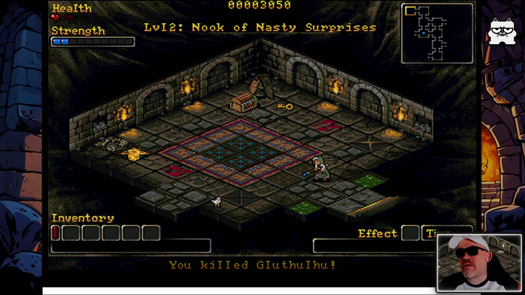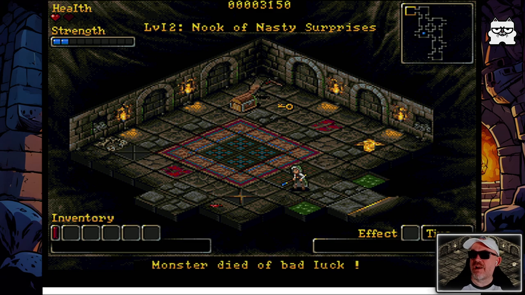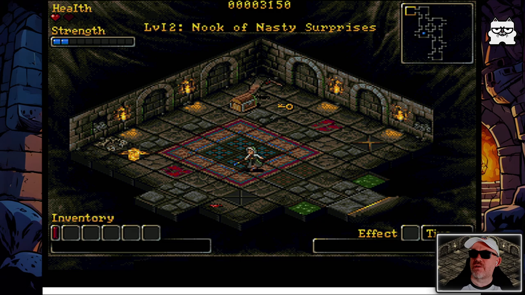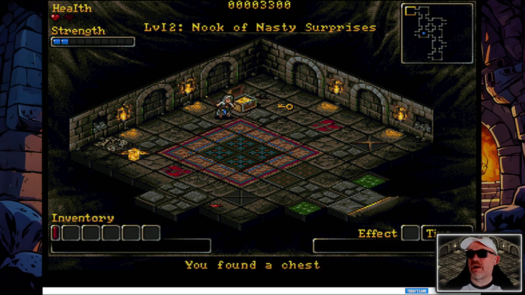Okay, we've got the green monster we killed. We've got a bat, and we've got a chicken. And the chicken died of bad luck. That must be that trap it walked into. So we're gonna try and get here. So we're aligned with the bat, and we can shoot the bat that way. All right, perfect. Somehow we survived that.